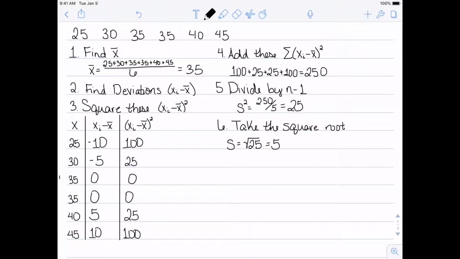However, whenever it all gets combined together, it can get overwhelming and there is a lot of room for error. If you mess up on any one of these steps, it's going to carry throughout the whole problem. As a result of it being so difficult to calculate, we're going to look at an alternative way as well.